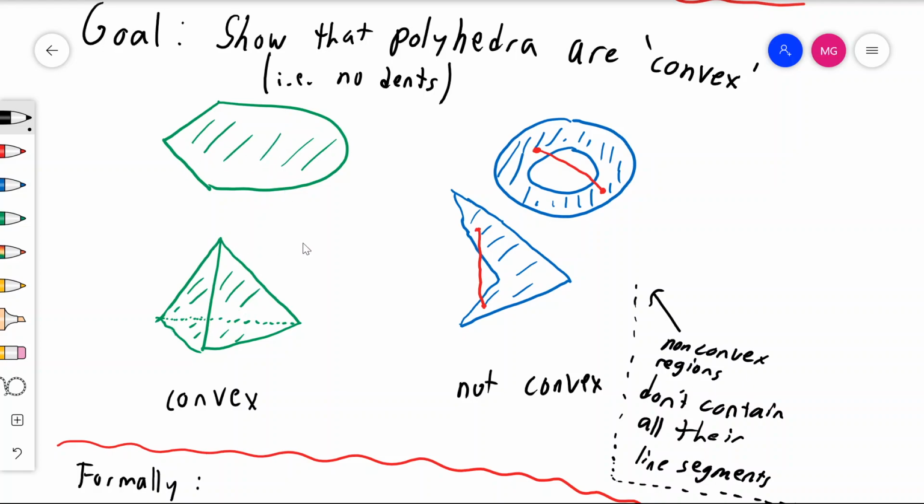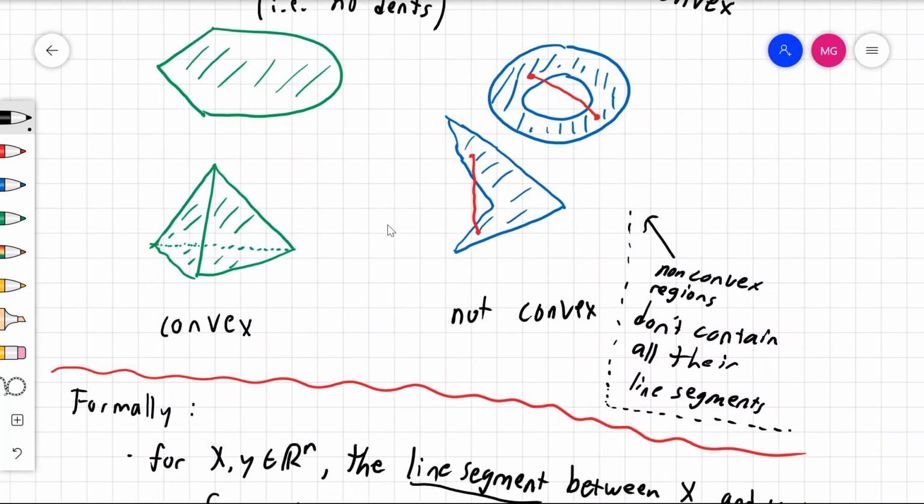And it's not just for 2-dimensional things, it's for arbitrary dimension. So here's a 3-dimensional thing, or it's supposed to be at least, and this is a tetrahedron. If I take any 2 points in the tetrahedron, doesn't matter where, and I connect them by the line segment, then the tetrahedron will contain that entire line segment, no matter which points I take. So that's the idea of convexity. But this is supposed to be for any dimension, so in high dimensions, we need a formal notion of what a line segment is, and then we can give a formal definition of convexity as well.